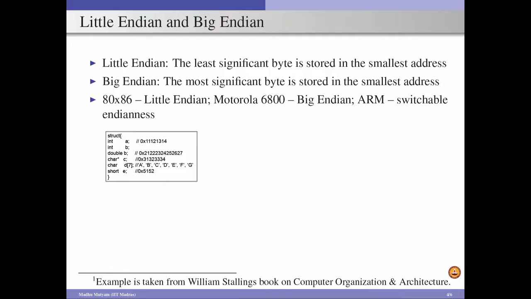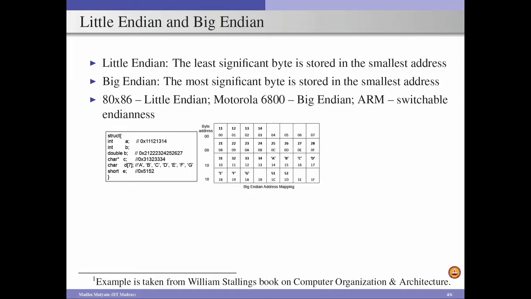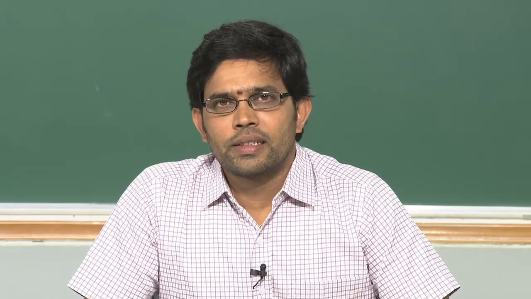Generally, in the case of big endian, we typically consider this format of address mapping, where byte addresses start from left to right, top to bottom, whereas in the case of little endian, we start from right to left, top to bottom. When I consider big endian format, int A requires 4 bytes of space, and as we mentioned in the definition, the most significant byte is stored at the smallest address. The smallest address is 00, so 11 is stored at address 00, and after that the second byte 12 is stored at the second byte address, and so on, and 14 is the last byte of int A, which is stored at address 03.